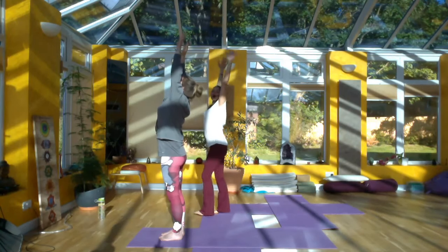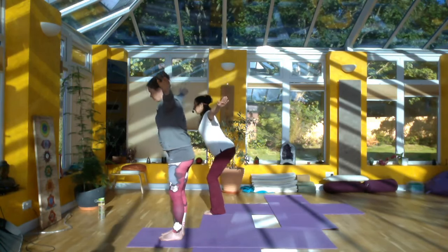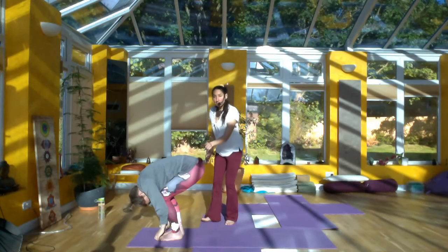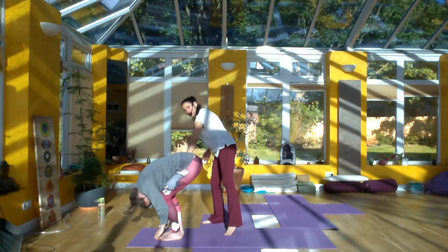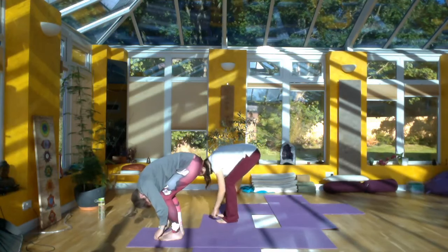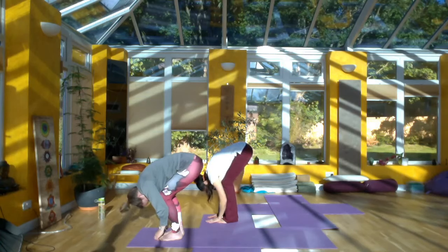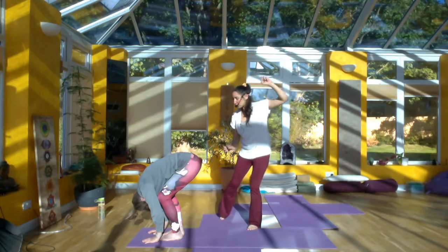And one more time, arms out wide, as if you're taking in the whole of reality with your palms. Bend your knees with a straight back, come down onto your thighs, let your head dangle, and take this time, take the buttocks high enough that you can still be in connection with your thighs, but that you feel a stretch on the hamstrings. So that might be in a different place for each one of us. It might be that here you're already with quite bent knees, you're feeling the hamstrings, then this is the right position for you. If you're not feeling anything, take the sitting bones high enough that you feel that stretch, and then breathe into that, and feel through that stretch, what does that do to those little cogs of the light flower?